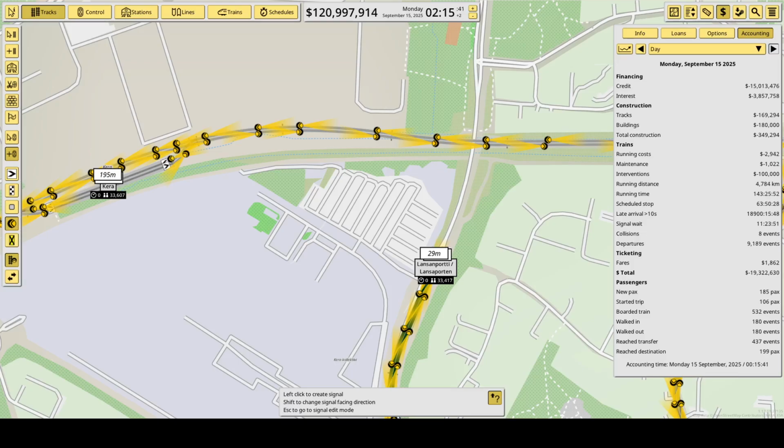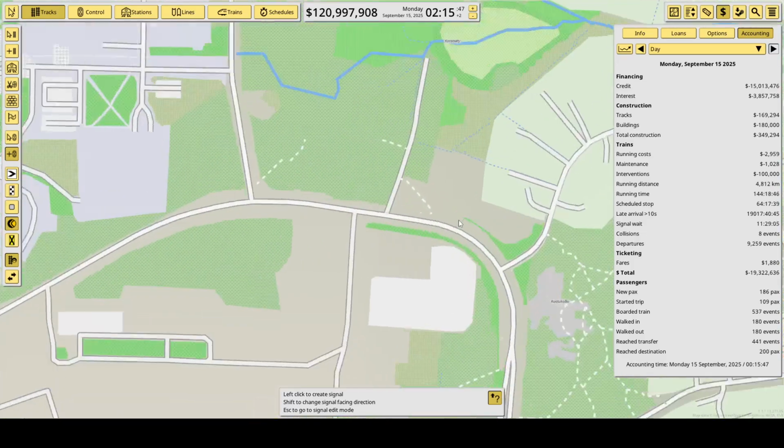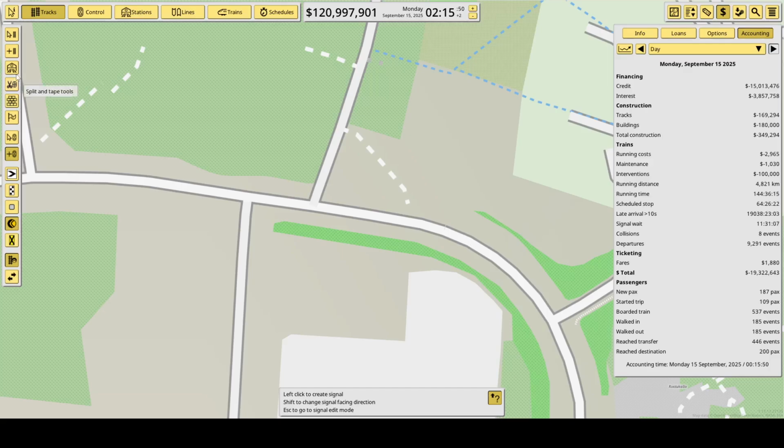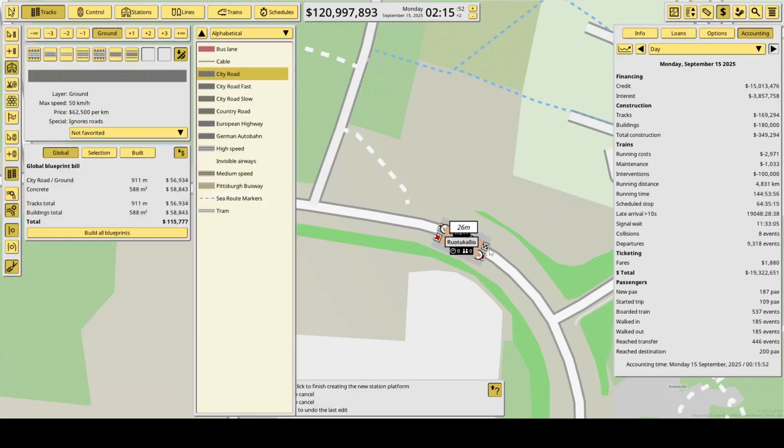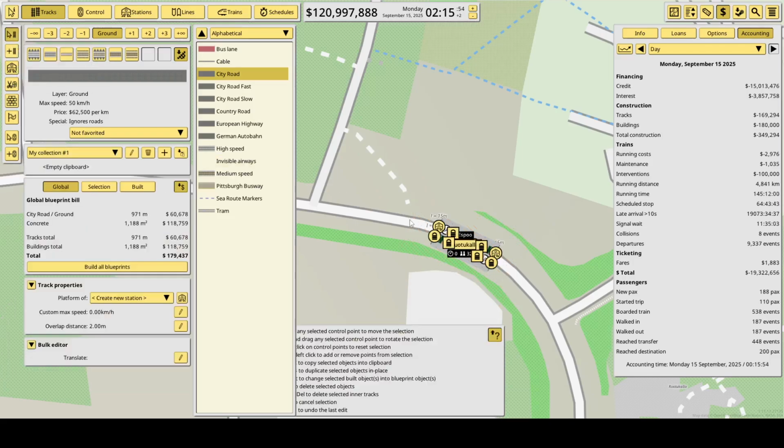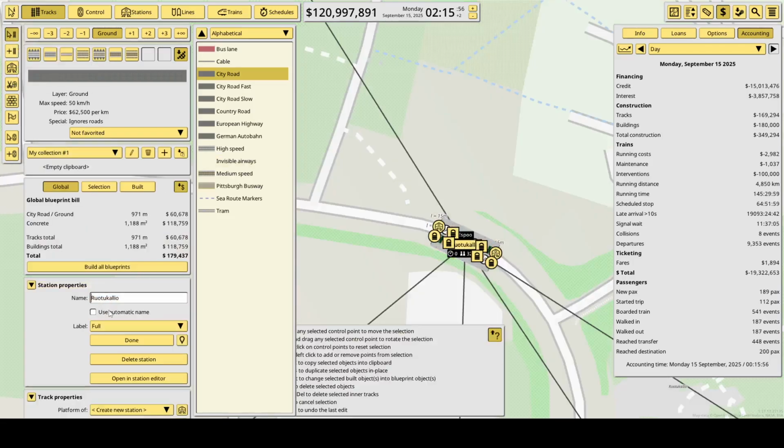we will then stop at Kelkkamäki, Kälkbacksvägen, which is in here. There we go.